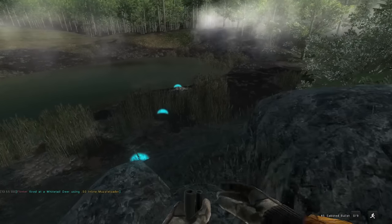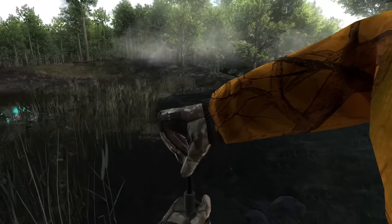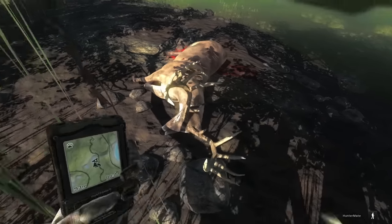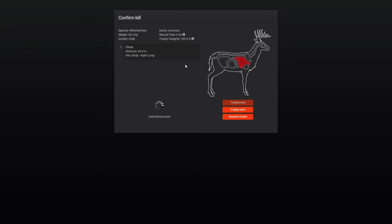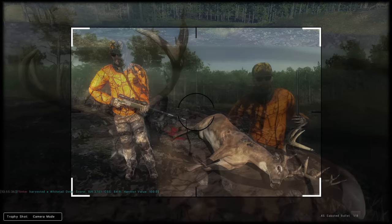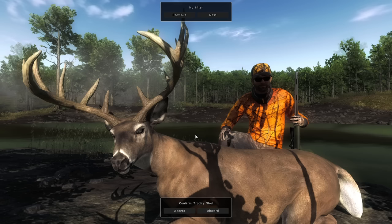Hopefully 160 or so — I think there's a chance he's like high 150s. He's got good long tines, a good frame. I want to say he's maybe a 6x6. Either way, I think it'll be a pretty nice spot for a trophy shot down here — maybe some of that fog will still be in frame. Right up against the lake like that, in the sun, not too bad. He is in fact a 6x6, but a good one. A 12-point — if there's a total number of tines to have, it would be 12. Long shot, almost at 160 — 159.37. So we'll get a trophy photo of him. We have our fluorescent orange, we've got our inline, and I think we have just enough space over here in the sun to make this work. That is just sometimes how it goes — determination, and time put in and luck until we get a decent buck to show up. 159 will do.